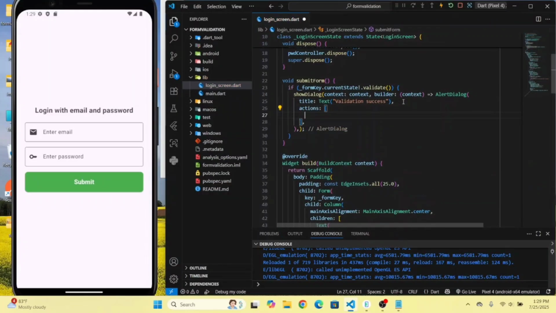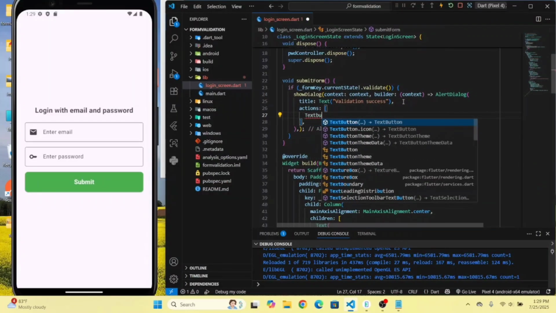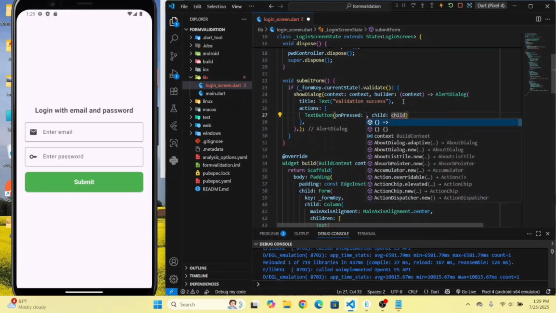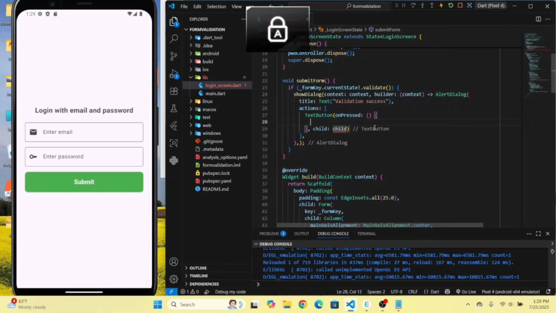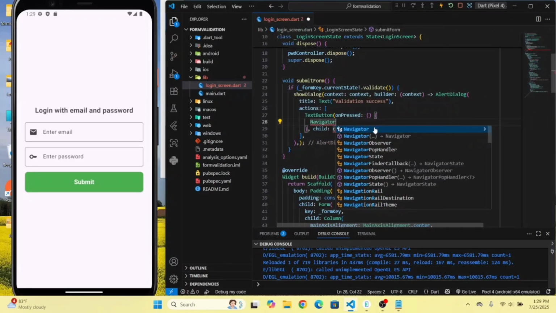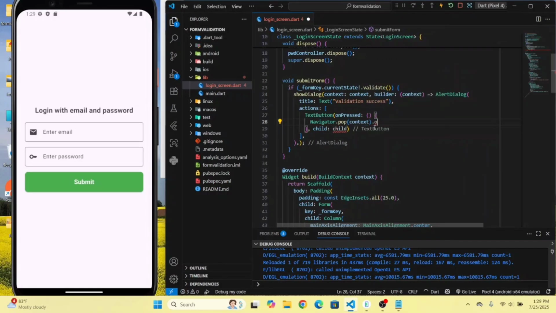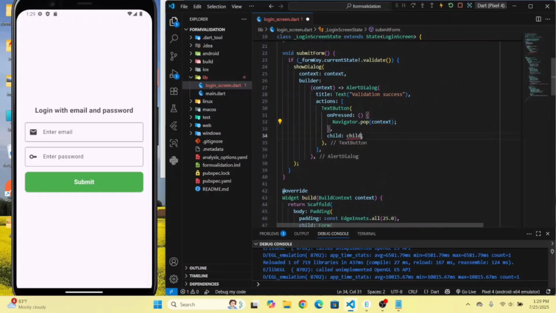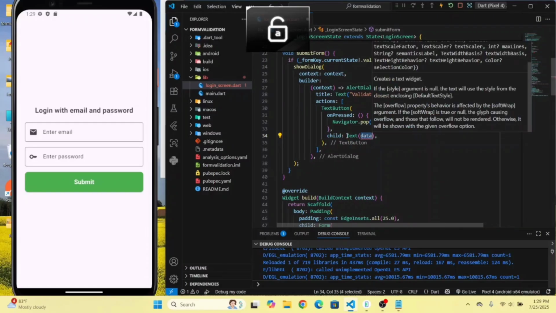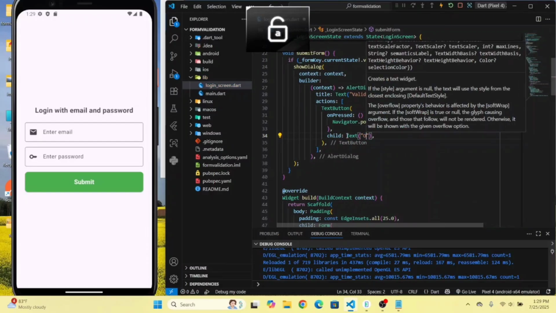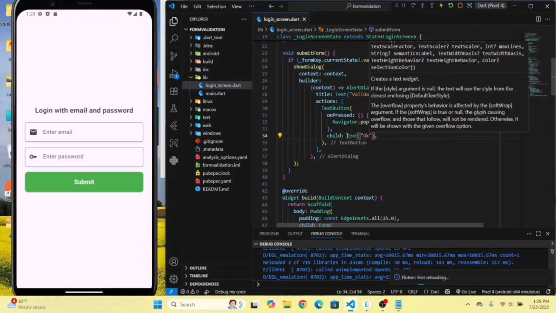Into action, text button, on pressed this function blank. Let's pop this out, Navigator dot pop, with the child text, and save it.